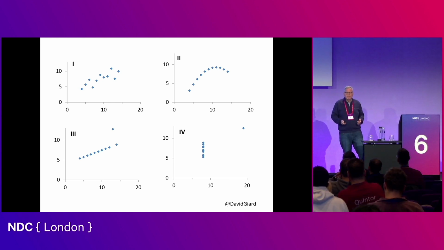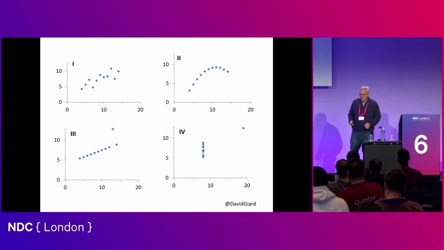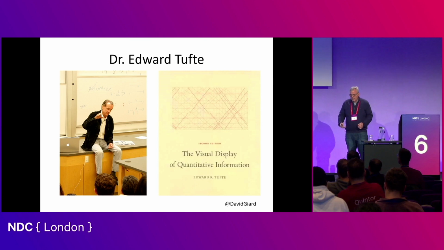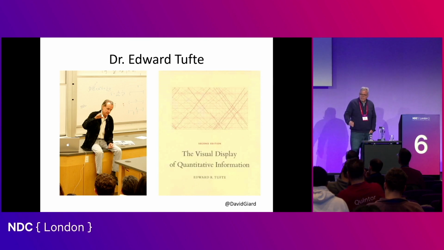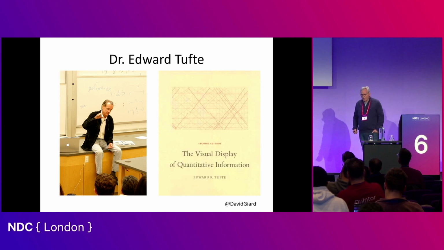Give you a few speed bumps. Before you hit next, finish, just step back and say, hey, you know what, can I improve this? Can I improve that? Because for years I wasn't really thinking about that. But until I read Edward Tufte. Edward Tufte is somebody who has been thinking about it for a long time. He's a retired professor at Yale University, and he's written extensively on the topic of data visualization. And a lot of the things I'm going to present today are based on his writings.